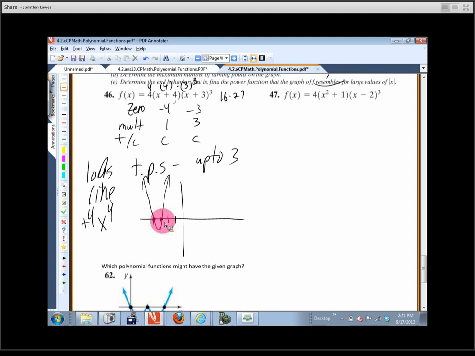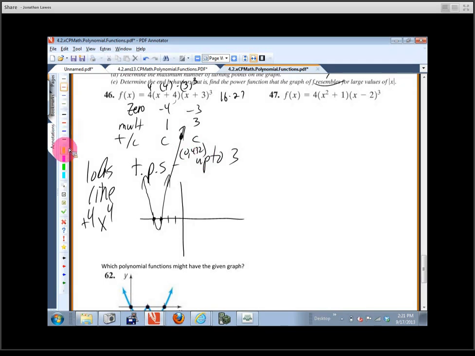At 3, think about this for a second while somebody's grabbing their calculator and typing in 16 times 27. At 3, we were right on the x-axis, sorry, -3. By the time we get to 0, Josh, what's the number? 432. So it's way up here, and we could label that as 0, 432.